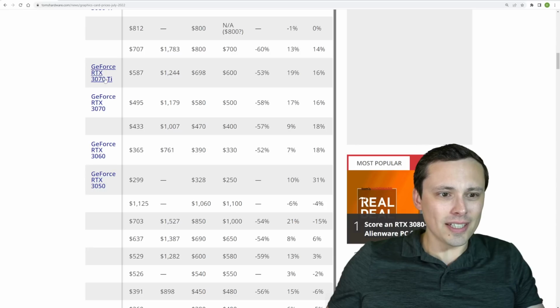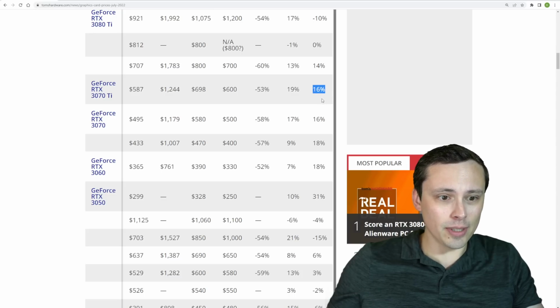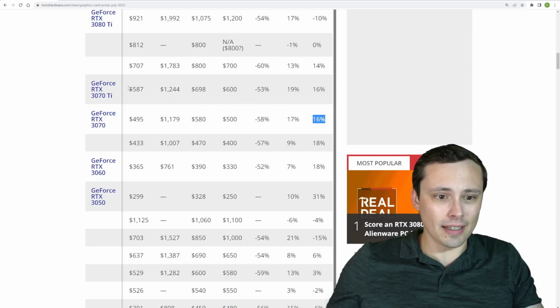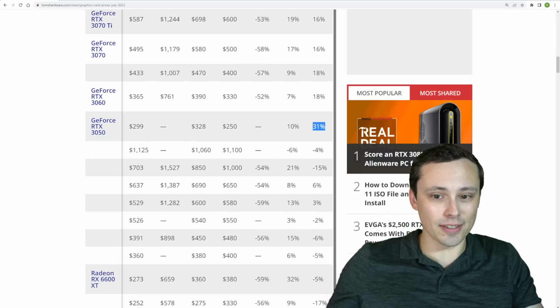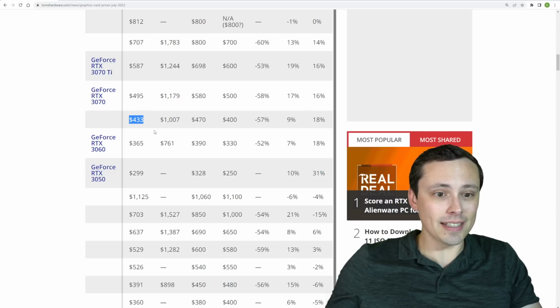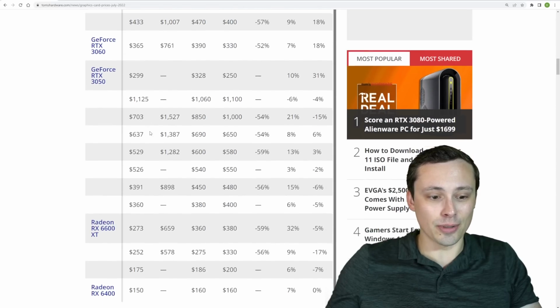The RTX 3070 Ti is one of the cards that's still sitting above its MSRP, which is a little bit annoying, as well as the 3070, at least if you're on the retail market. Whereas you might be able to get a little bit better deals on the used market here. Again, the 3060, so it's really these mid-range and lower-range NVIDIA GPUs, at least on the retail market, that are still sitting well above their MSRPs, and you can get better deals on eBay, but honestly, these eBay prices aren't that shockingly low or great on these lower-end cards.